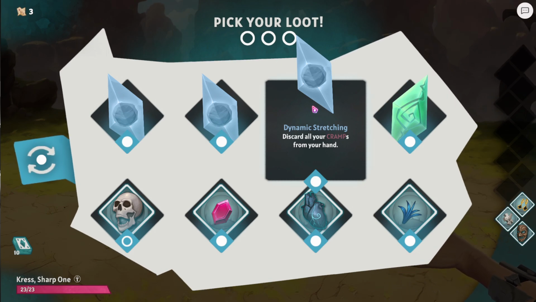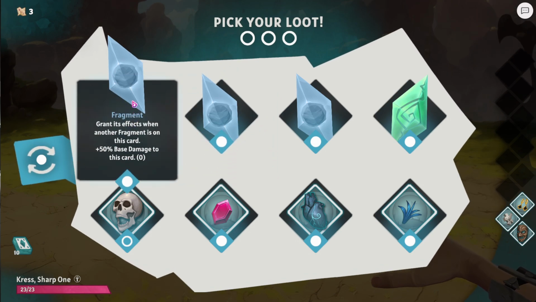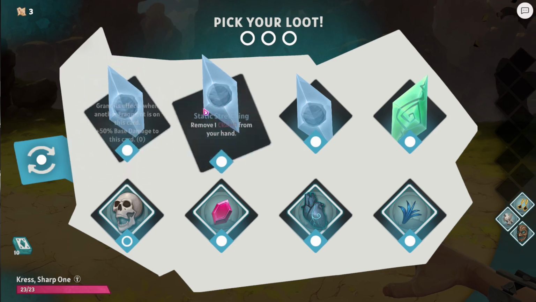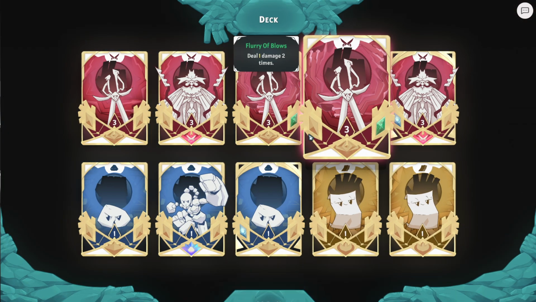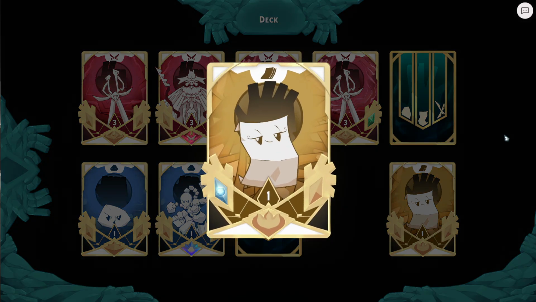Discard all your cramps from your hand. Remove 1 cramp from your hand. Grant its effects when another fragment is on this card. Plus 50% base damage to this card. I like to discard all cramps. Could put that on one of our papers, maybe.